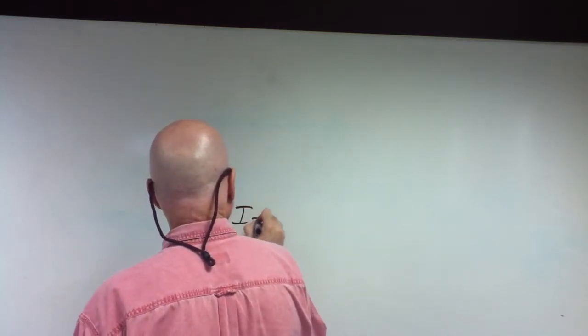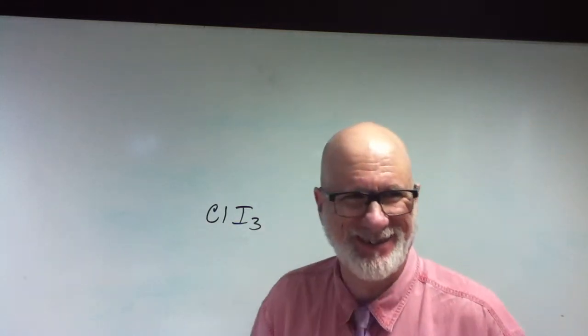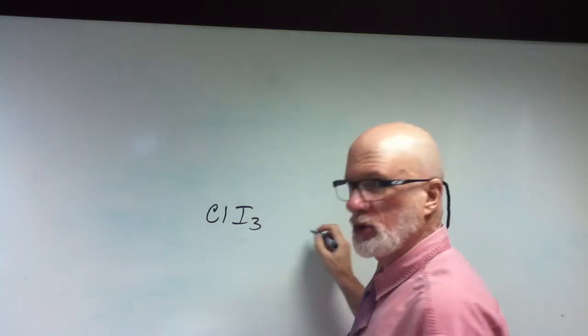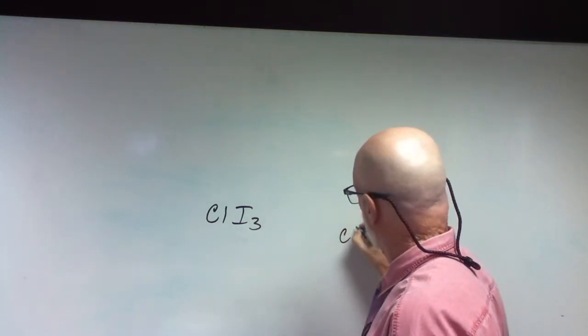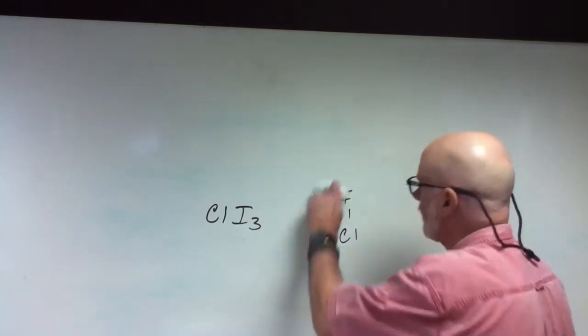Shall we do one more? We'll do a funky one? Yeah. All right, let's do chlorine triiodide. All right, we'll do two more. We'll do, this is one. I'll do it quickly. I don't even know if this is going to work. I mean, we're just playing here, aren't we, really?